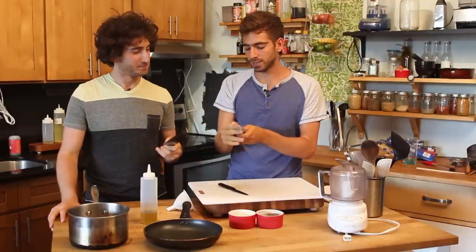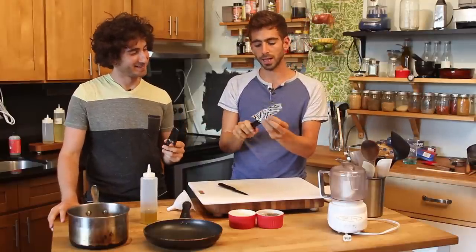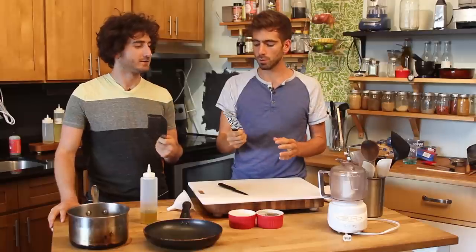Yeah, so these are your chef's knives, and basically they're good for all-purpose cutting. You can slice, you can chop. Just get one of these.